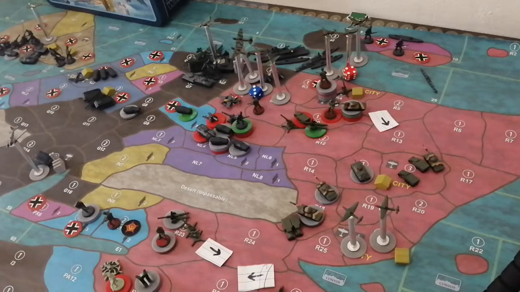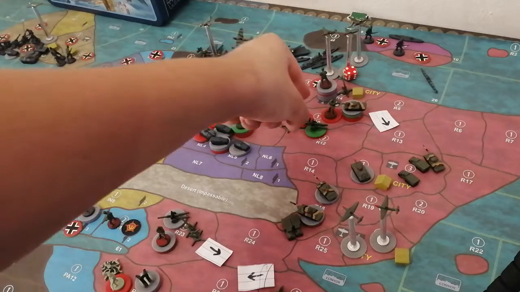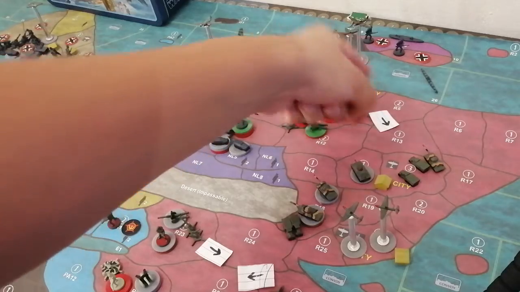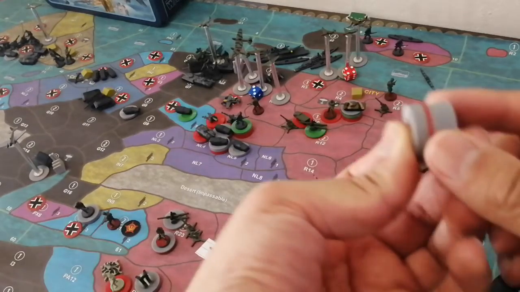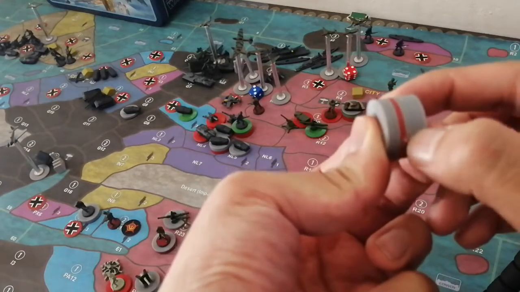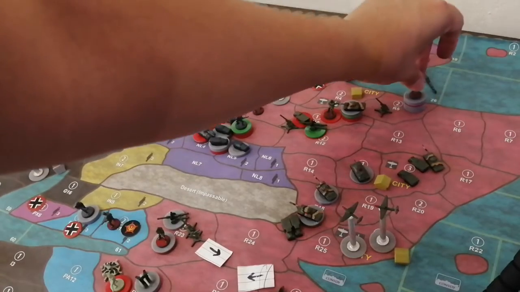Okay, so non-combat movements. We're going to retreat in the north. There is nothing else to do. So all units in Air 4 are moving into Air 5. I'm going to move the air units later. And if you're trying to know how many infantry that is, it's 14 infantry units.